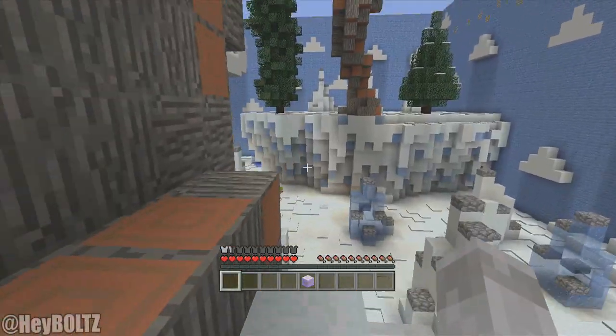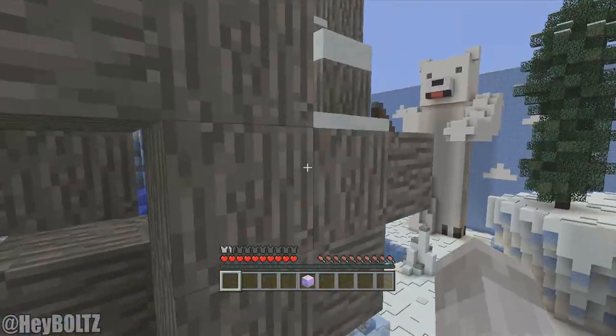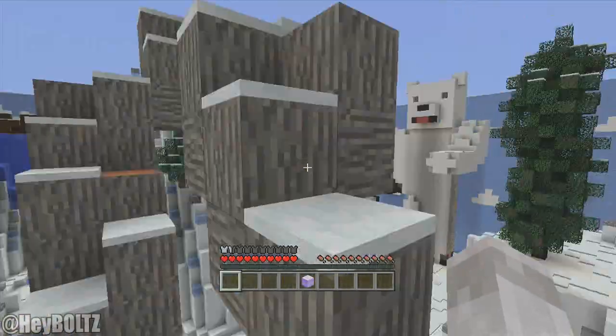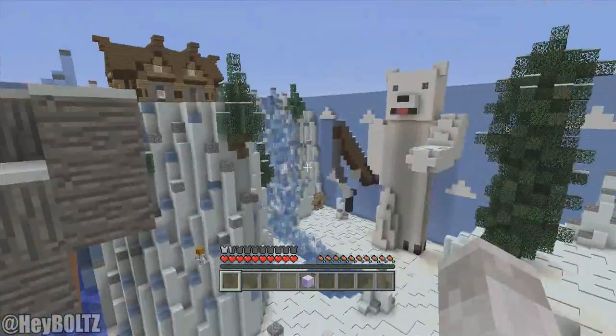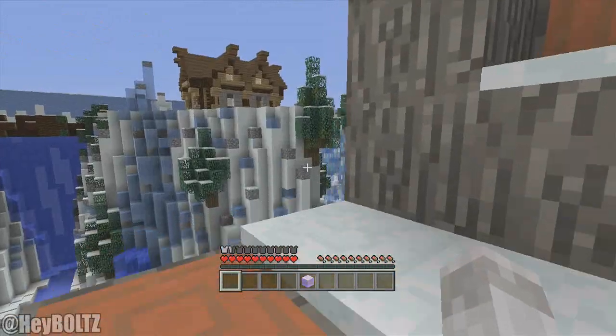Can I do this one? This one looks far simpler. I'm liking this parkour. Not really parkour, but I'm liking this one. It's far simpler. There we go. We got some height now. Can I jump? Oh, no. I can't jump to there. Seriously, though. I want to get on top of one of these mountains.